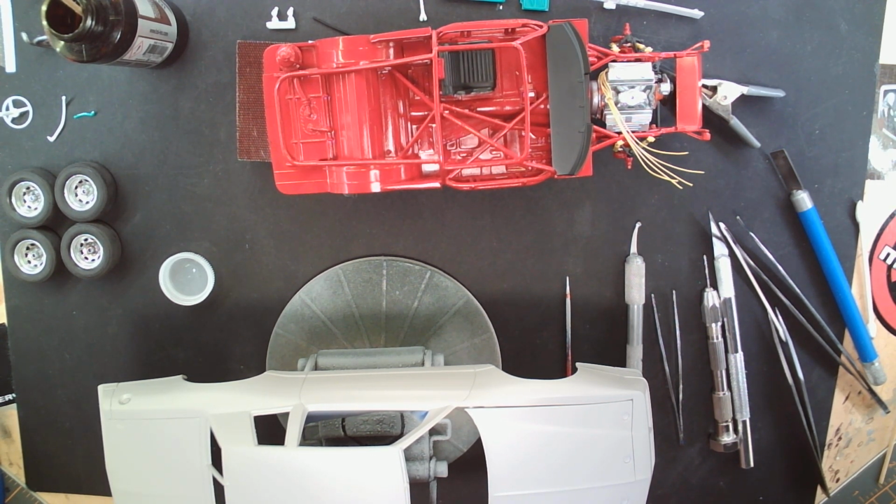Also looking forward to once I get this one off the bench, and I may get cranked up on this other one that I am part of. This is the USAC build, the Unified Scale Auto Content Creators of YouTube group build. Everyone's going to be building those Plymouth Roadrunners or the GTXs, and man, I tell you what. Last year we built the '40 Fords, and this year Mark chose to build these, and there's a heck of a lot more people doing it this year. A lot of awesome builders.